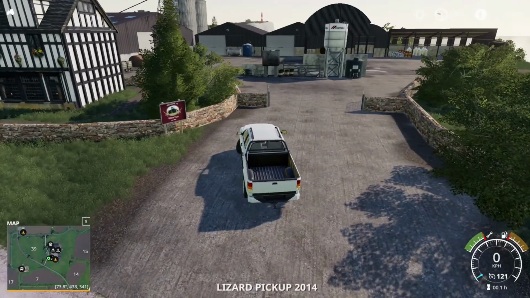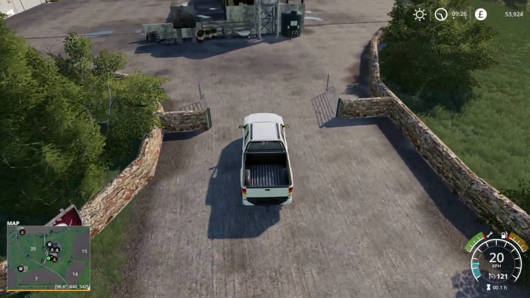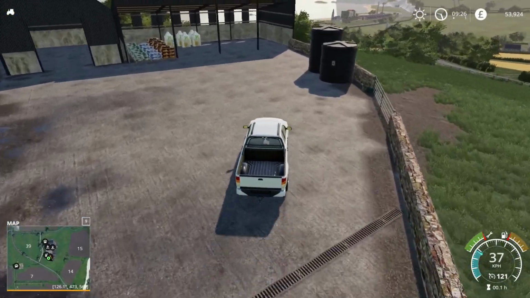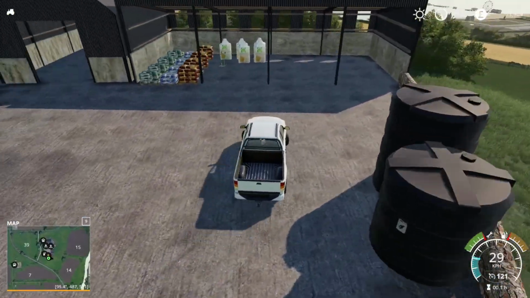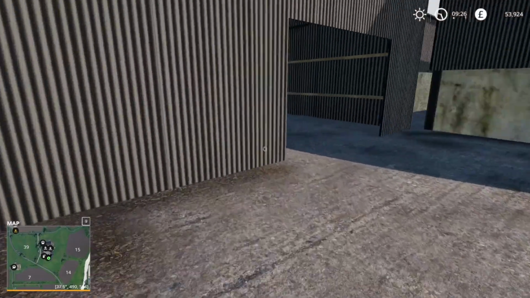Oop, hopped out of my truck. We'll get going this way here. All right, we'll drive around. So this is like a more modern farm, I believe. And by that I mean it looks less like it's been there for a while. It looks less run down and stuff like that. So actually I'll hop out and we're gonna walk around.